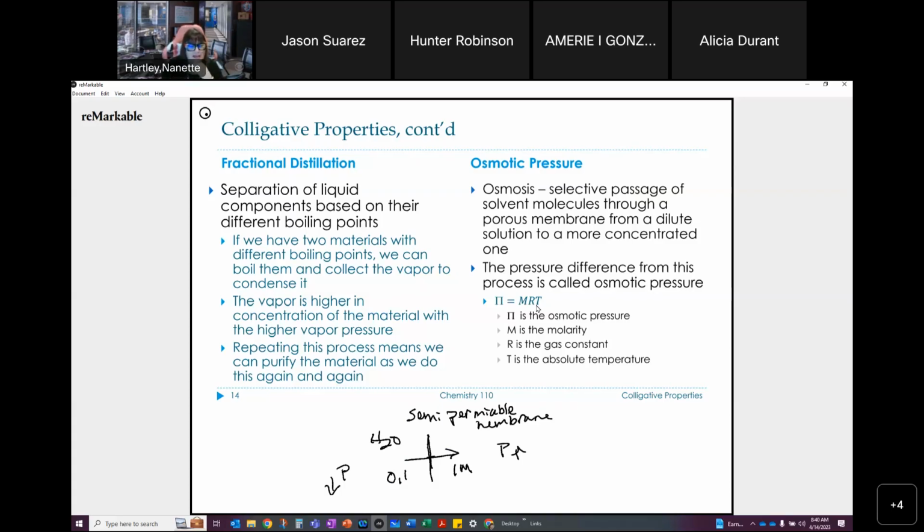Now, might I ask you to explain to me what's going to happen if I have a situation like this that I've drawn right here? Yes, I might. I might say to you that I have this concentration on this side of the membrane, this concentration on the other side of the membrane. It's a semi-permeable membrane. What's going to happen? Is the water going to move? Where is it going to move? Where's the pressure going to be higher? That kind of thing. So that is something that I do expect, is that from a quantitative perspective, or from a qualitative perspective, you can answer those questions. Okay? All right.